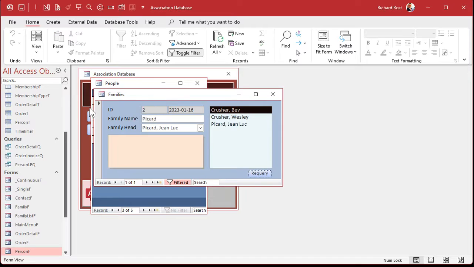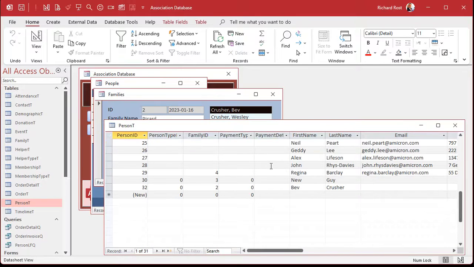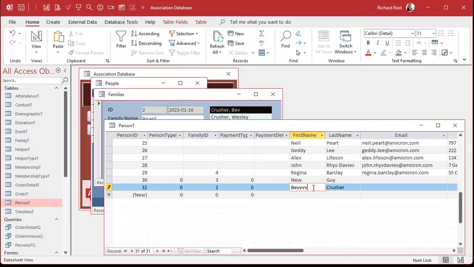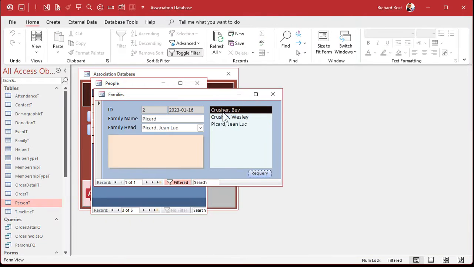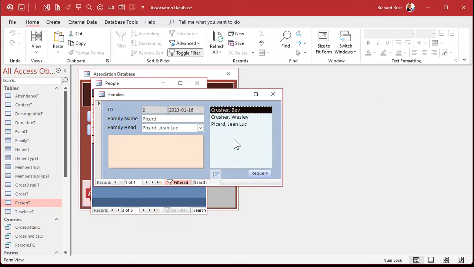Let's say someone comes in through the table, which they should never do. All right, let's say they come in this way and go like that and close it. And okay, now see how that didn't requery, as it shouldn't. Now you can hit the requery button and it fixes it. But usually that doesn't update when you do that from before. Sometimes it gets sneaky. Yeah, it worked that time.